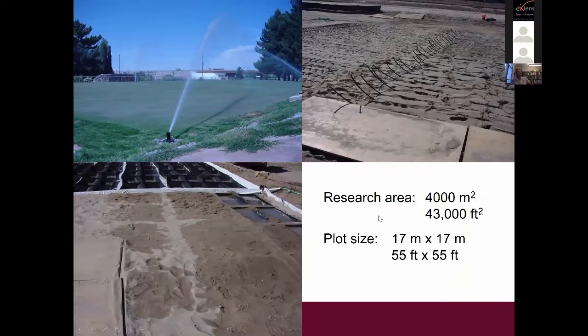Now, about 12 years back, we had a research project that was funded by the United States Golf Association, where we compared several of these systems. We have a subsurface drip system. Here we have the EPIC system. Here, in the upper left corner, we have a traditional sprinkler system. And we compared these systems over a period of 3 years. Again, funded by USGA. Also, irrigation systems were on board, supported our study, and it was maintained as a golf green. And over 3 years, we measured water use, drainage losses, turf quality. We investigated quite some parameters in this study.